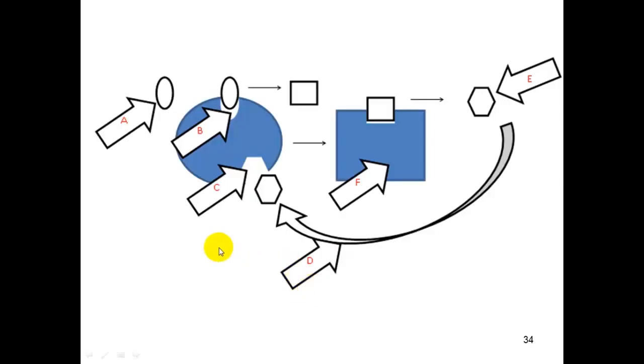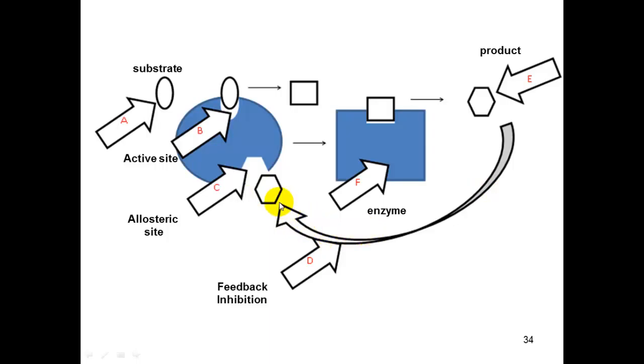Alright, so what is A? A is the substrate. Good. And that particular part that the substrate binds with is called the active site. Great. And what are these blue things that we're talking about? Well, we're talking about enzymes. And what's the end result here called? Product. Good. Now, that product can come down here and bind to this other part of the enzyme called the allosteric site. Good. And when that happens, what is this process called? What is this arrow referring to? Good. Feedback inhibition. Okay, that is enzymes.